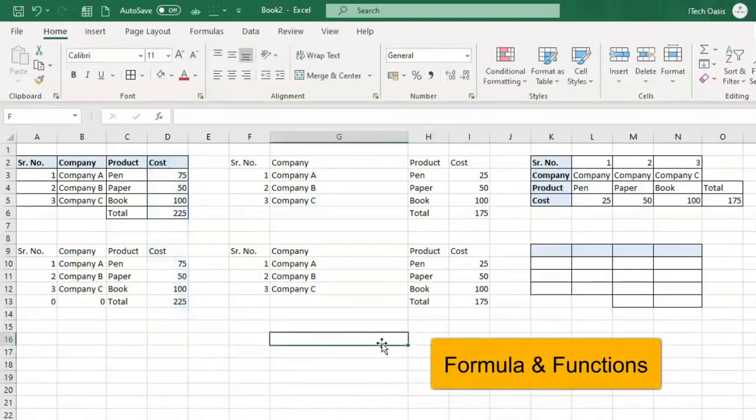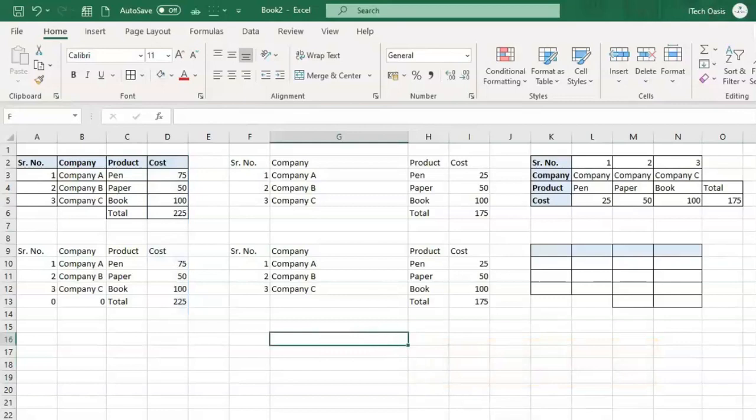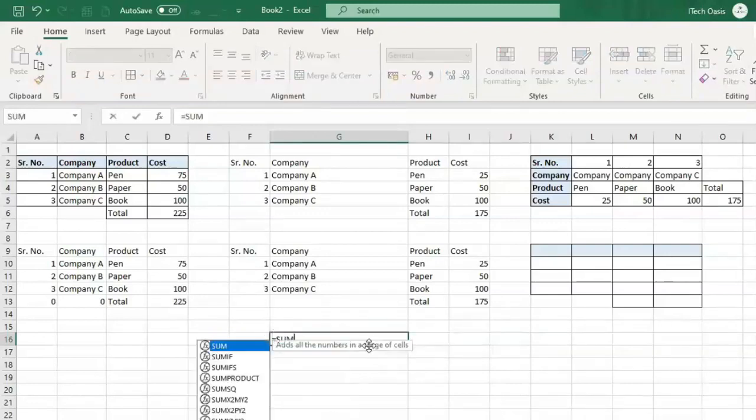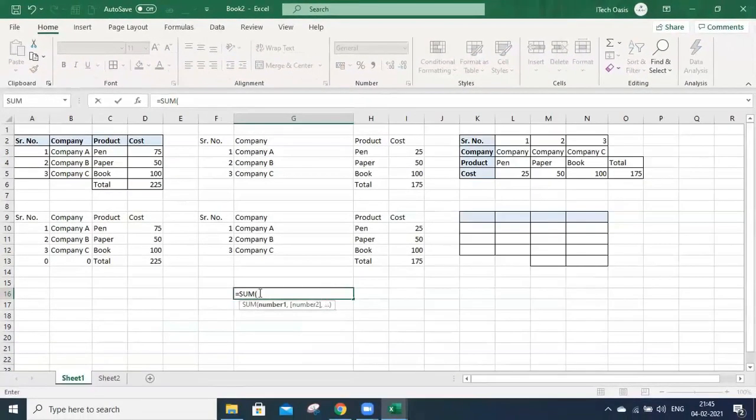So as we move ahead to the advanced section, we will need to understand all the values that we are inputting in these formulas and functions. Formula and function are not actually quite different, so I will tell you here. We are using this sum function, and we are inputting all the values inside it.